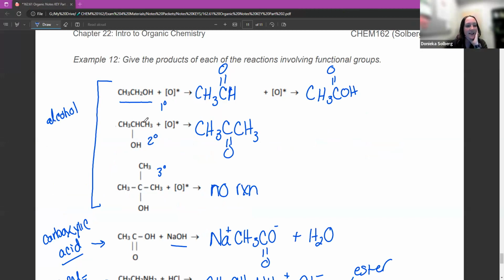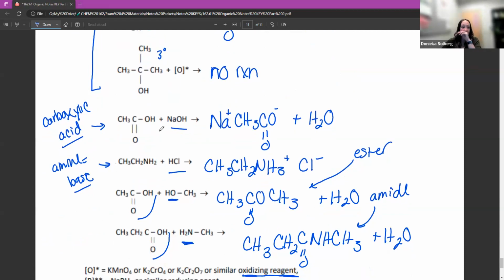I got this one here. This is a secondary alcohol because the carbon that the OH is attached to has 2 carbons attached to it. And that means the only thing I can do is change this into a double bonded O. Okay, so I have a carbon double bonded O because I can't get rid of any of the R groups. Tertiary, because this carbon has an OH and then 3 carbons attached to it, there's no reaction because I can't use one of these bonds to make a hydroxide because they're all carbons and I can't get rid of any R groups.